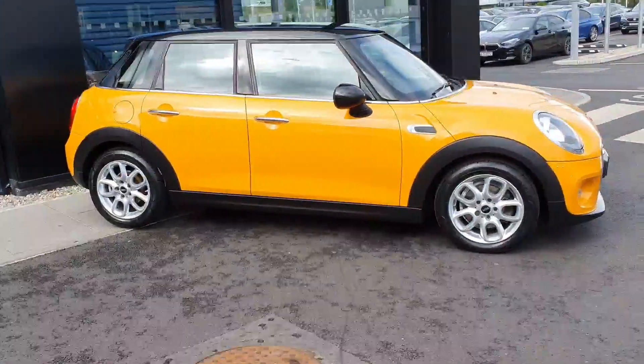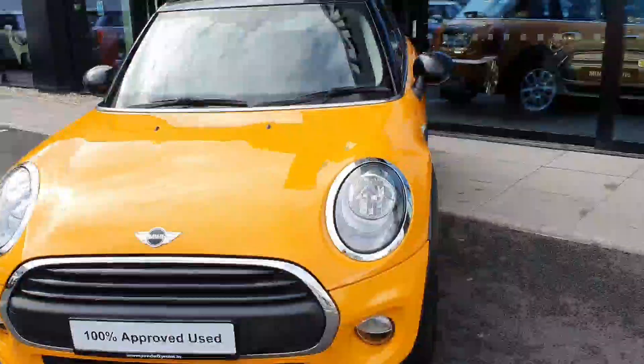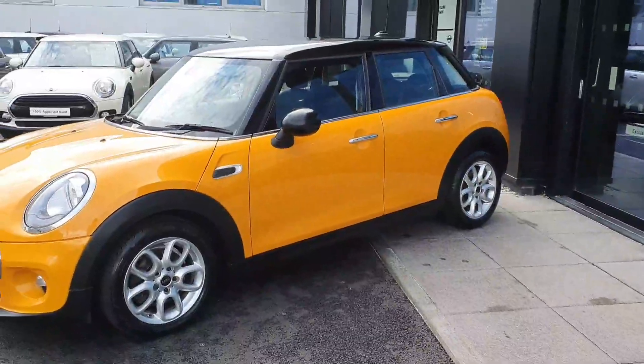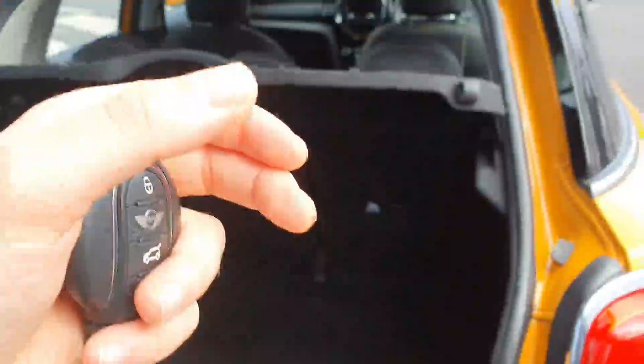It's been a well looked after car in its previous ownership. Just to walk you around the car to show you, it's absolutely stunning and probably the perfect time of the year to pick up a car like this. Walking you through some of the features on the inside and the boot space — we have plenty of space in the boot, the back seats fold down for extra space and the parcel shelf itself comes out.